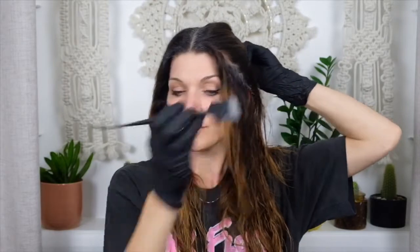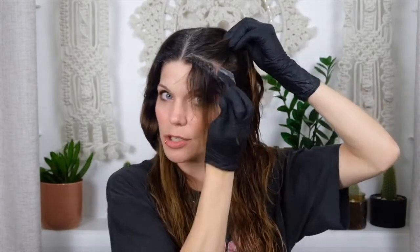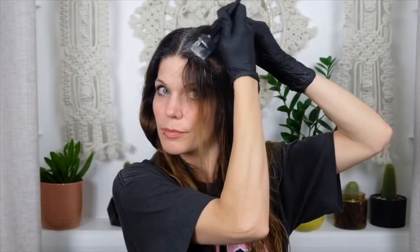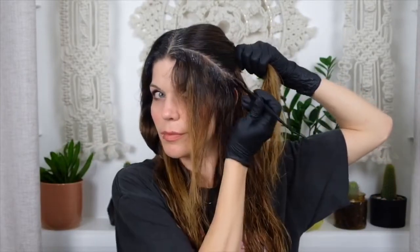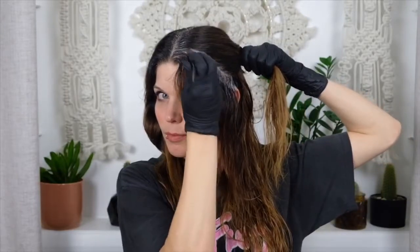Okay, so now that we have the perimeter done, go back to the first section and we're going to take a vertical parting with the back side of the comb. Make sure your partings are very thin so the color will get through each section. I'm just going to pull back the hair so you can get an accurate color application. And then take another vertical parting and pull that section forward. Again, keeping the color very clean on the brush.